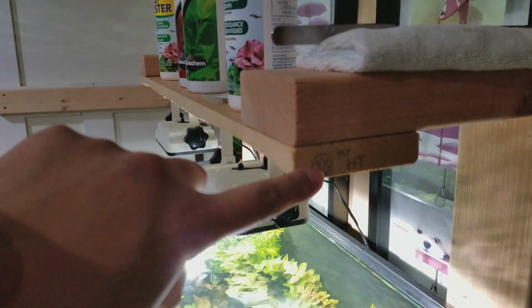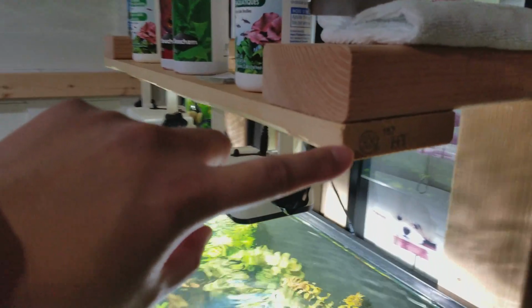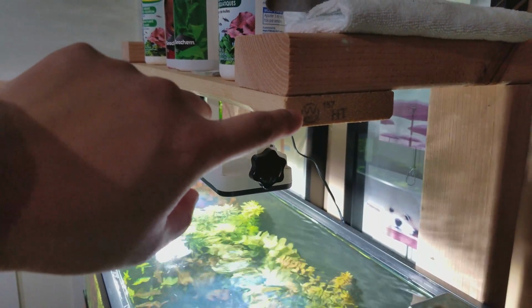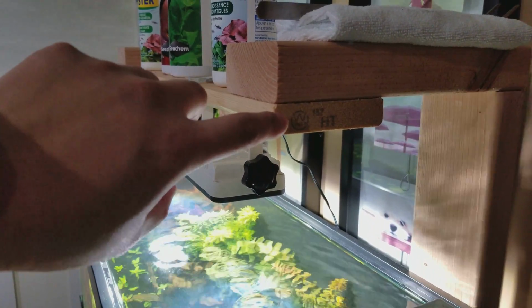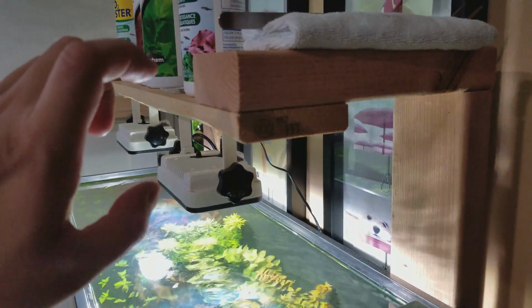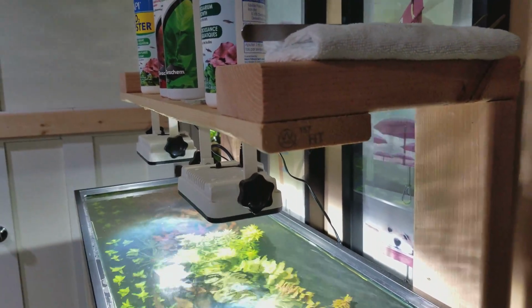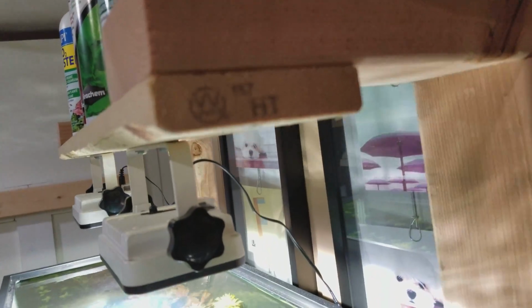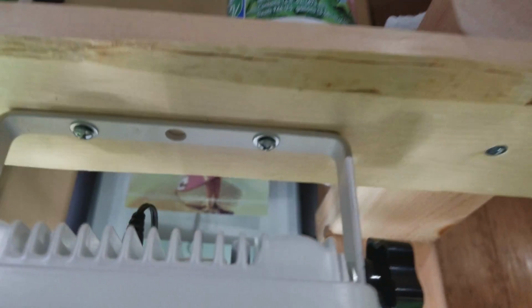Again, these are 2x4s. This is a smaller piece of wood. I can't remember what it is, but it's still the same dimensions as a 2x4, just not quite as thick. It's about maybe half, or just slightly under half the thickness of a 2x4. And then I just mounted it with the screws right there on each one of them.